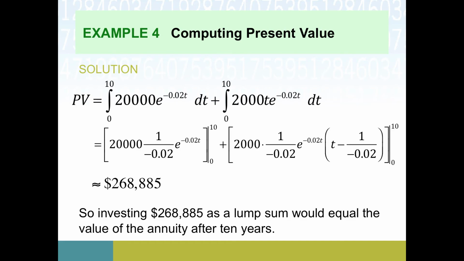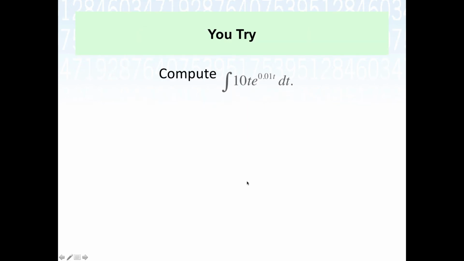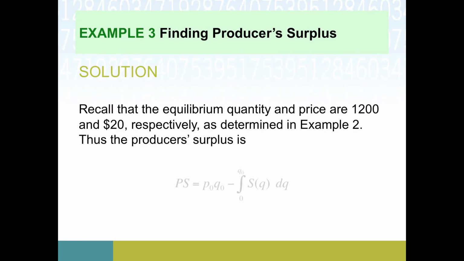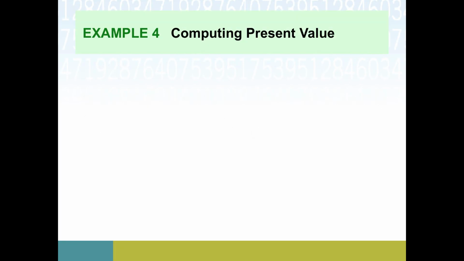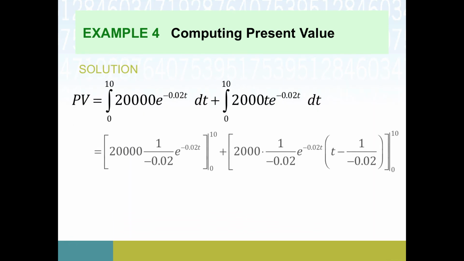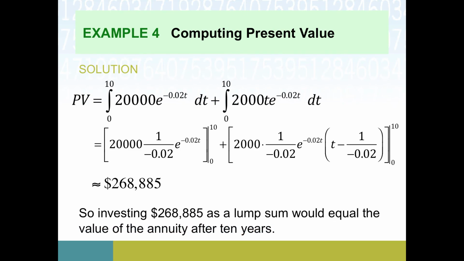What that means is if you took this and did PERT, with 268,000 as your principal and e to the RT, then you'd end up with the exact same value at the end as if you did the annuity. So in other words, your PERT model is giving you this lump sum to start with. That would end up with the same as the future value of this annuity where you're accelerating slowly, starting with 20,000 a year.